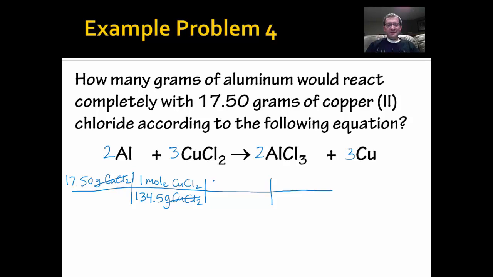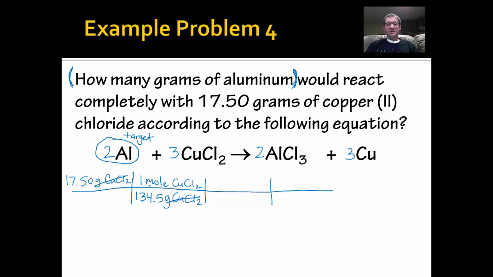So the next step is to use our mole ratio, and that's going to let us relate the substance that we're trying to solve for, which is aluminum. Notice again in our problem, we want to look for that question within the question. How many grams of aluminum? That's really the question being asked here. And so in the end, we're going to want something to get us to grams of aluminum. But all we need to know at this point is that aluminum is our target substance. That's where I'm trying to go by the end of this problem. And I'm starting this problem with 17.50 grams of copper chloride.